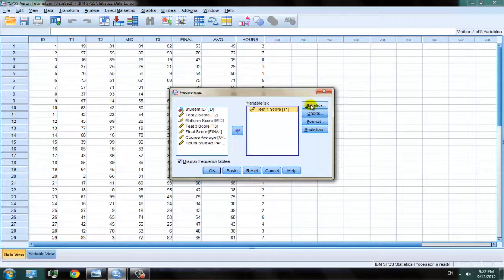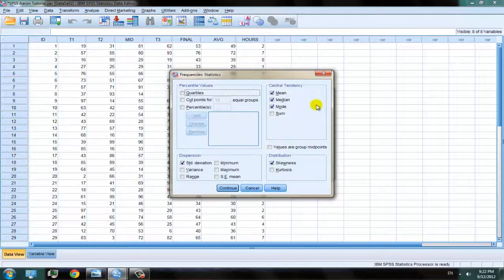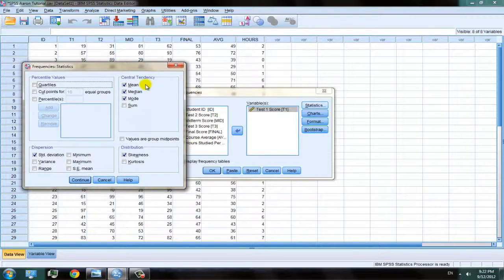All right. Let's click on Statistics up here. I was doing this before, so yours probably looks like this. I'm going to go ahead and click off everything. But Central Tendency, click Mean, Median, Mode, because we want to see what those are. Mode is just what number appears most frequently. Median is what's the middle number. Like if you lined all the numbers up from smallest to largest, what's the middle number? If there's 2 middle numbers, in other words, if it's an even number, then you would average the 2 numbers in the middle.